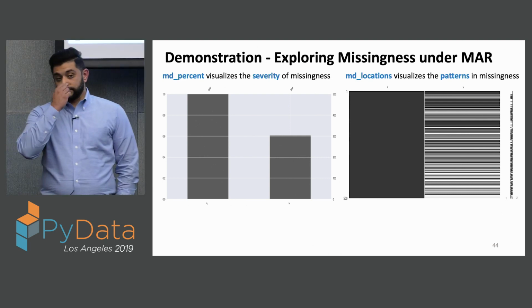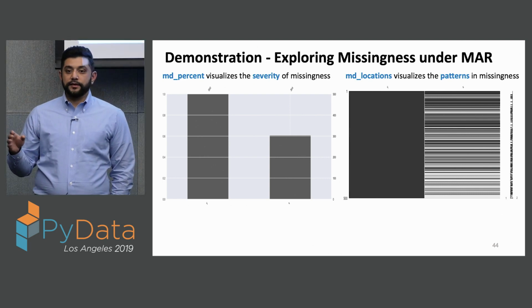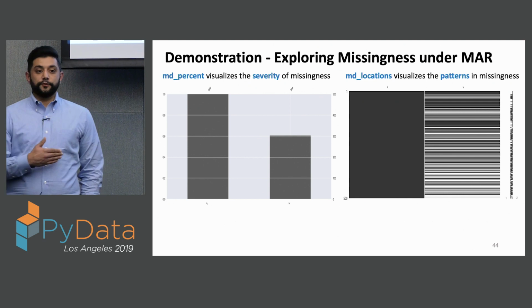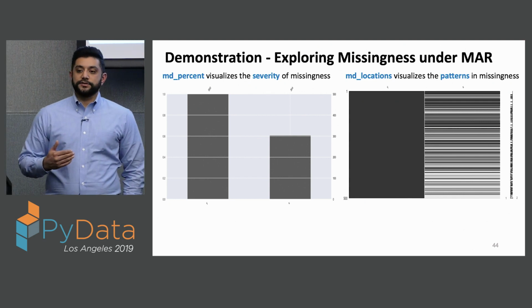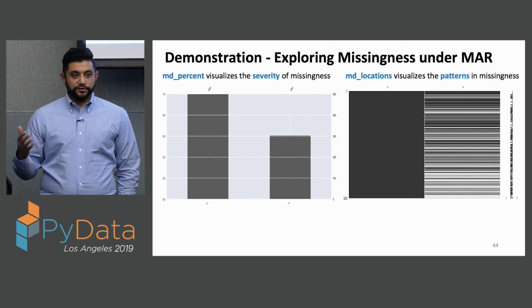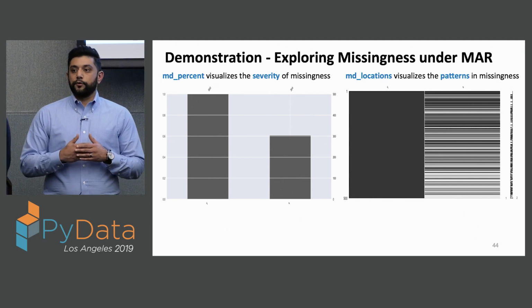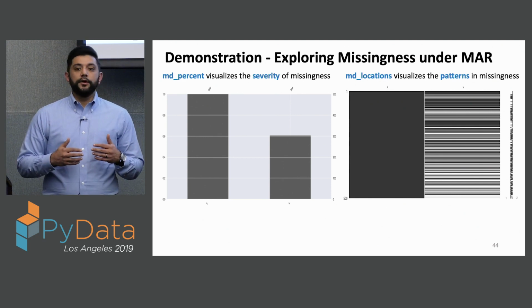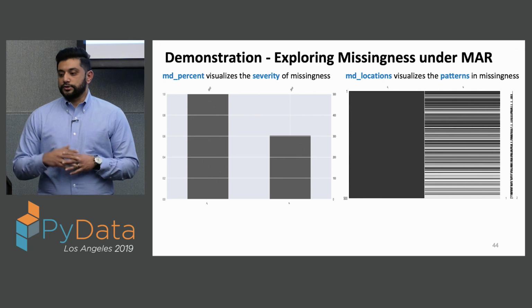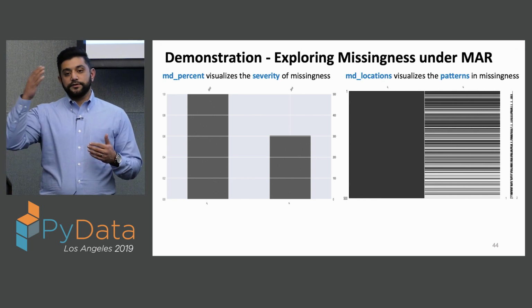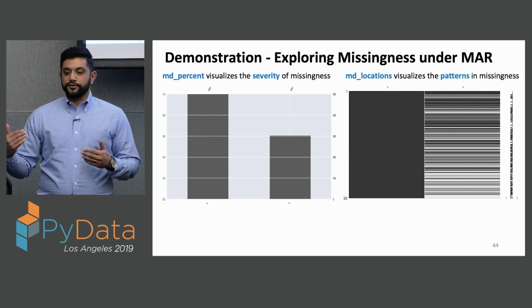Yeah, so the same data set that we had mentioned in the beginning, except in this case, Y is fully observed, X is 40% missing. So same code as Joe was mentioning in the first example, we're going to run through the same exercise in the second example and show you the differences that we see. So in this, you see the exact same thing. Y is fully observed, X has around 40% missingness.